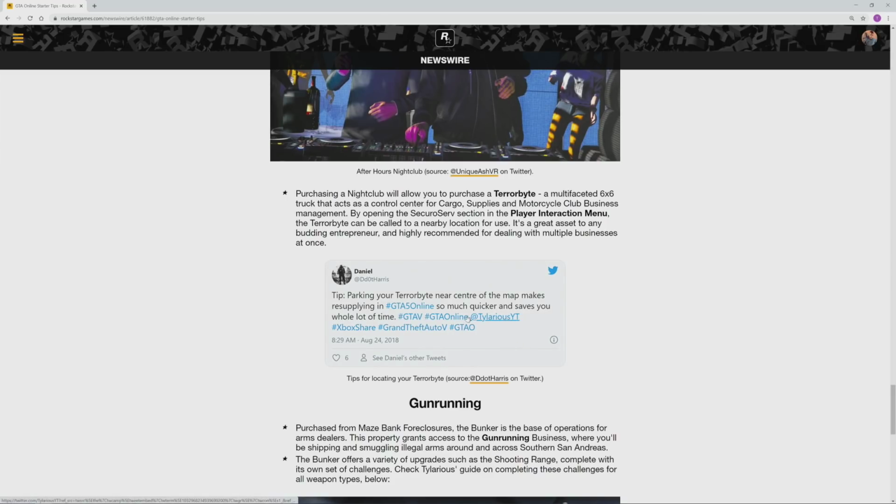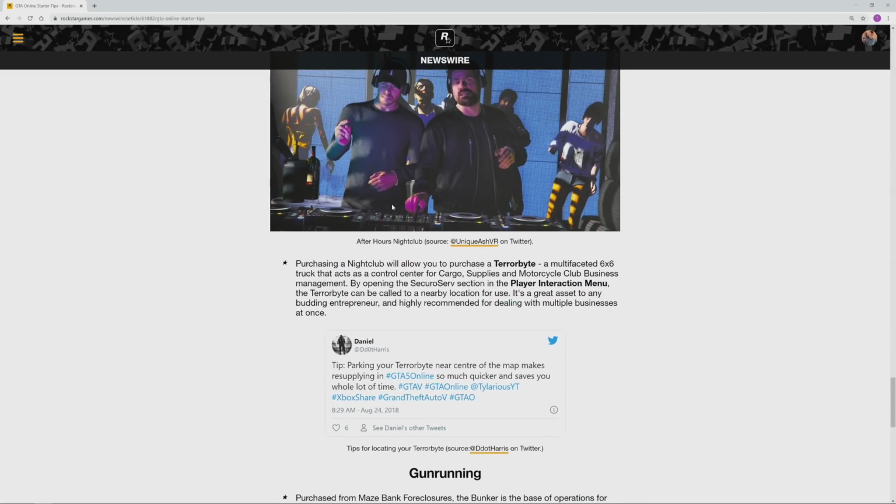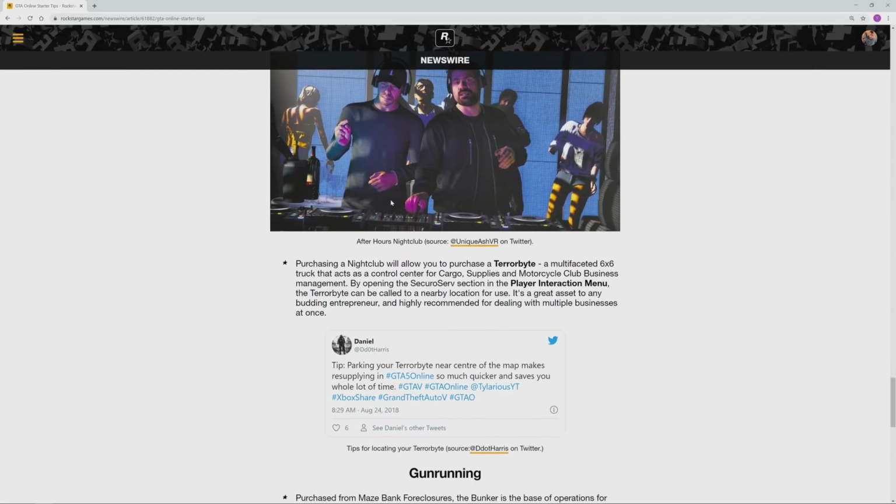Oh shit, I even noticed this right here. Parking your Terrorbyte near the center of the map makes resupplying so much quicker and saves you a whole lot of time. Tyler, thank you, Daniel. Appreciate that, man. Yeah, parking the Terrorbyte in a particular strategic spot in the city definitely helps out. Also, if you run crates with it, parking it outside one of your crate warehouses is a good idea as well.